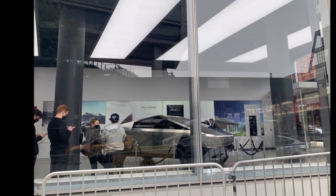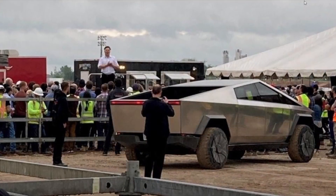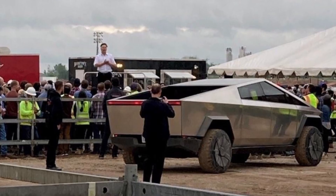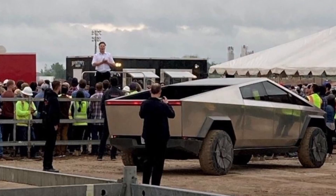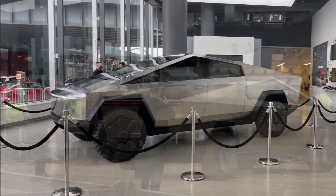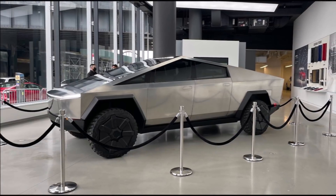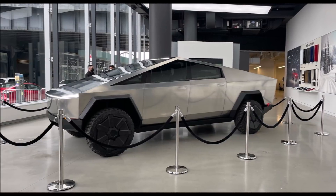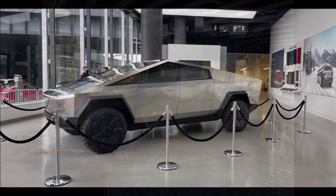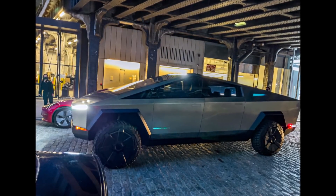I personally don't expect Cybertruck production unless Tesla has a solid supply of 4680 battery cells. Tesla is looking for partners to produce 4680 cells in China. The battery factory at Gigafactory Berlin will probably not be up and running until next summer at the earliest. If they start producing 4680 batteries next summer, the first Cybertruck production is likely to come at the end of 2022, with early mass production in 2023. These are my estimated dates, which coincide well with what Sawyer Merritt is reporting from the Tesla all-hands meeting.